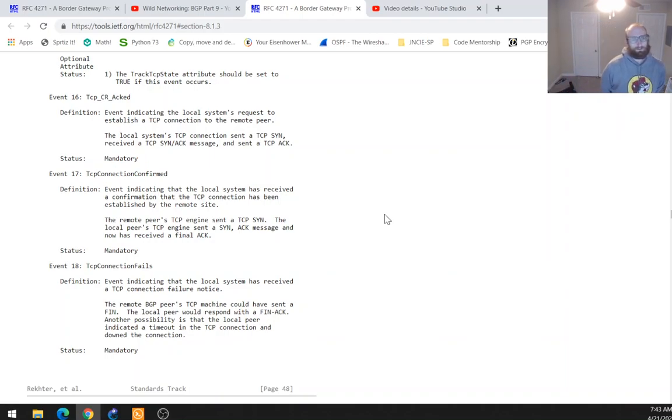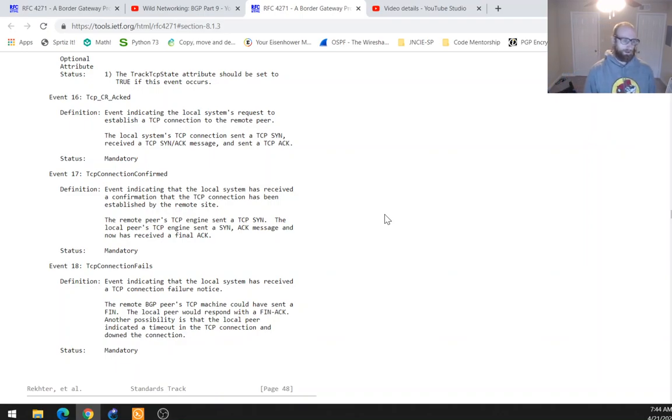TCP connection confirmed. Definition: event indicating that the local system has received a confirmation that the TCP connection has been established by the remote site. The remote peer's TCP engine sent a TCP SYN. The local peer's TCP engine sent a SYN ACK message and now has received a final ACK.